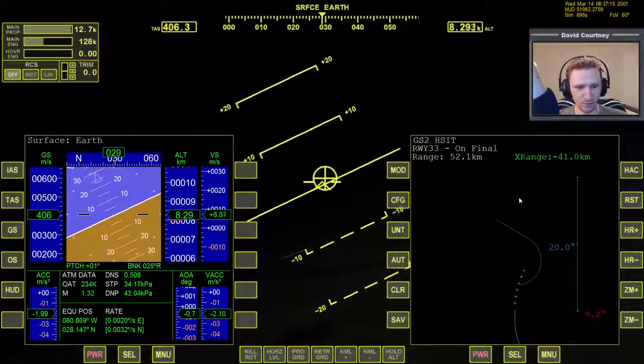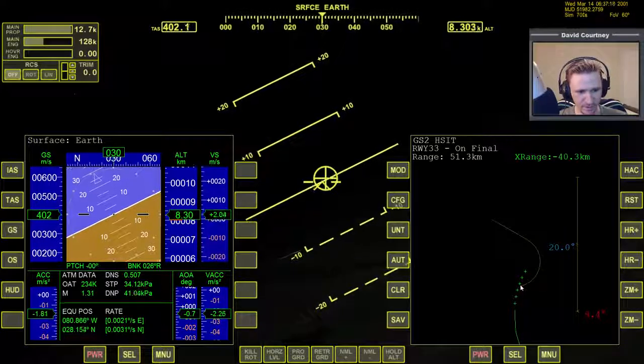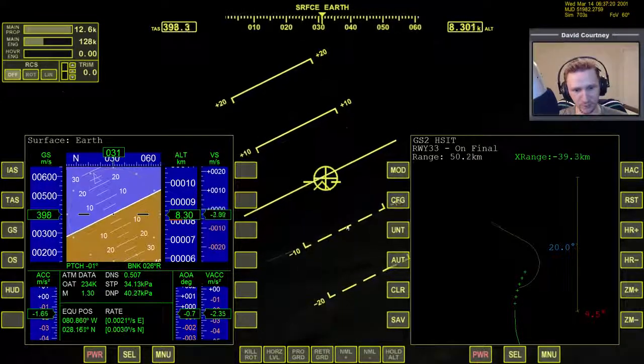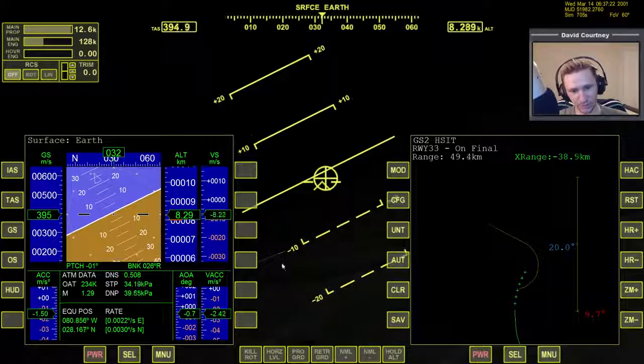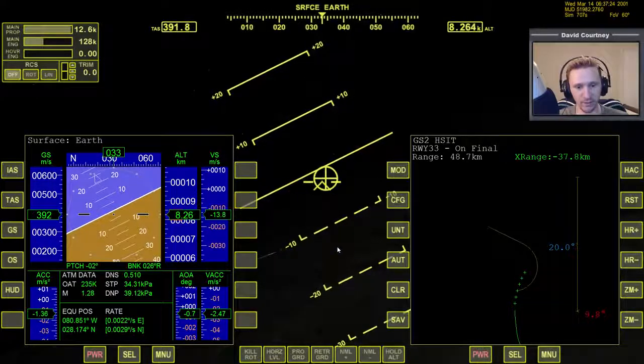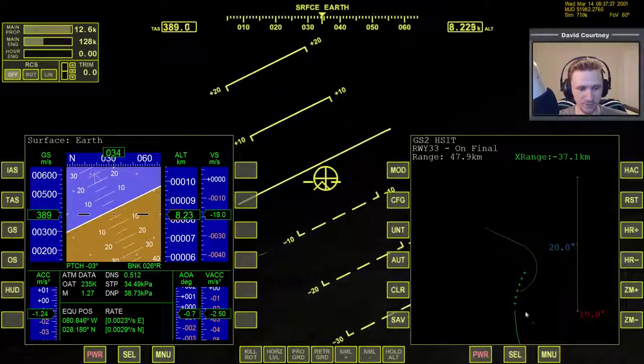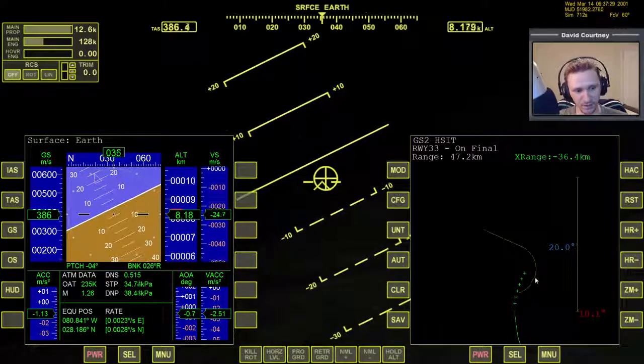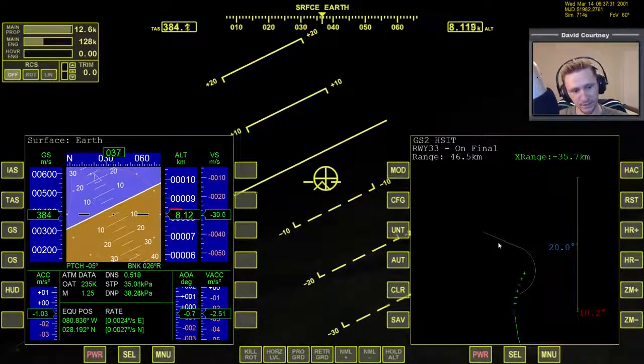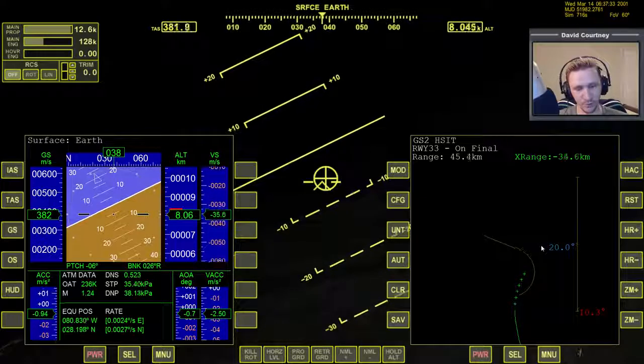So let's turn in a little bit and get in line with this curved path, because we need to get in front of the runway. If we fly straight to it, we'll be at a very hard angle to the runway, and that's not going to work. So this MFD is indicating that we need to turn and curve in, and then we'll be at a straight path with the runway.